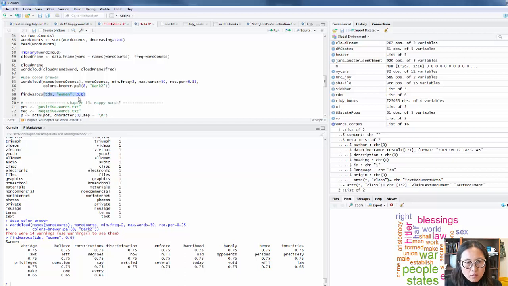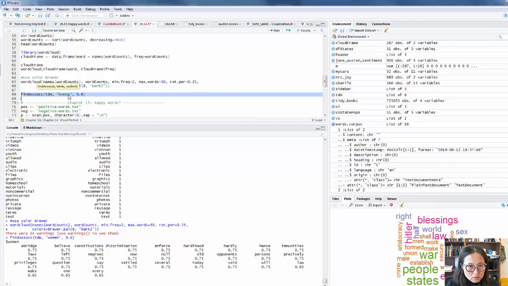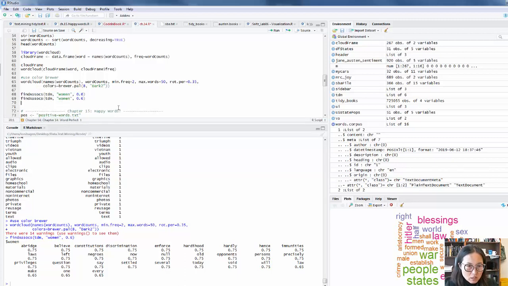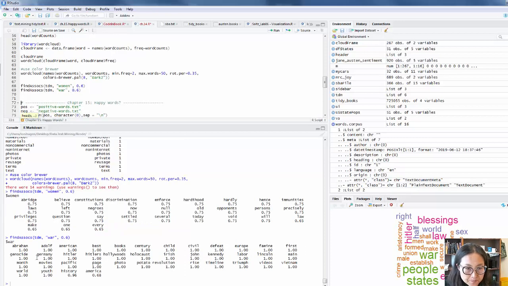Let's see, based on the word count, you can test. How about war? Is it Adolf Hitler? Hitler comes with war a lot.